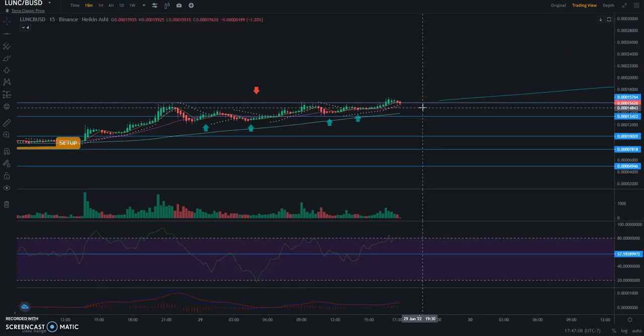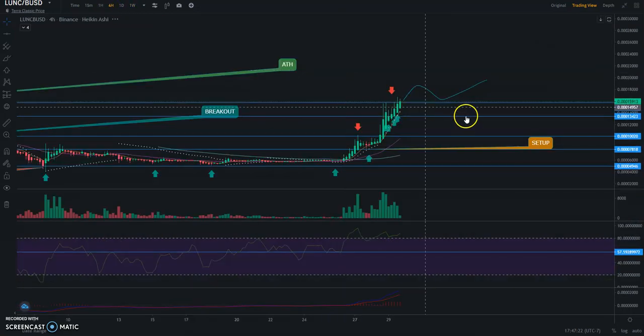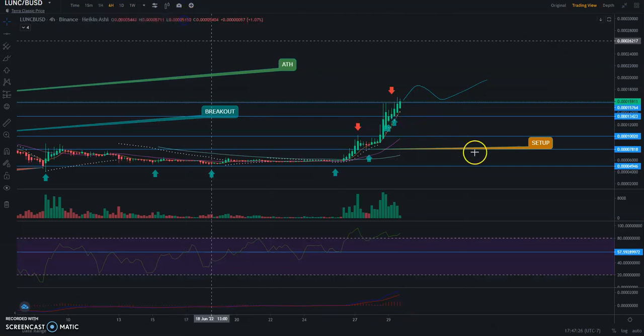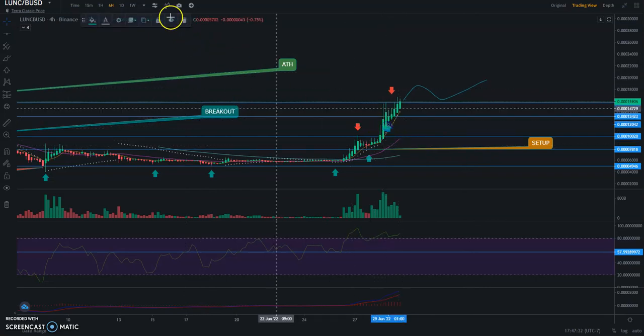And there we go, showing that the doji candle was correct, that the trend wanted to switch over just for a second, most likely to catch its breath. So we see that happening. We see the blue line on the 15-minute chart pointing back down. But we're going to be looking at it on the 4-hour chart mainly and paying attention to it like that. I think that's the best way to look at it. Especially even down to the hour chart, it's safe to keep an eye on the setup zones. That's what I would like to do.